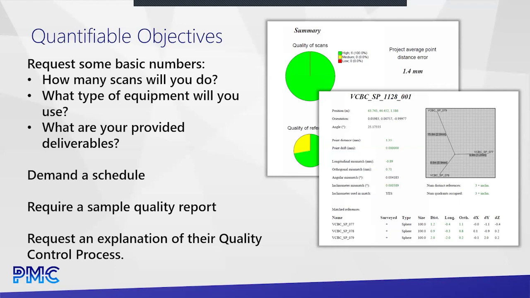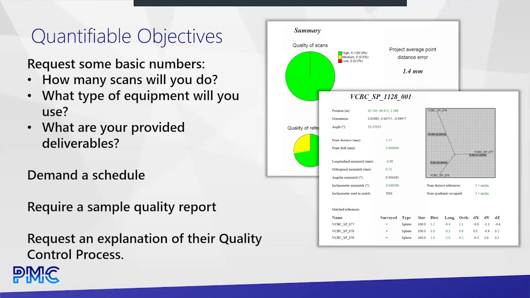If it's a huge project, you may want a more detailed schedule that itemizes out different areas or zones and how they're all going to flow to you over time in a sequence. But for smaller stuff, a really basic schedule should just be part of the response you get from any supplier.